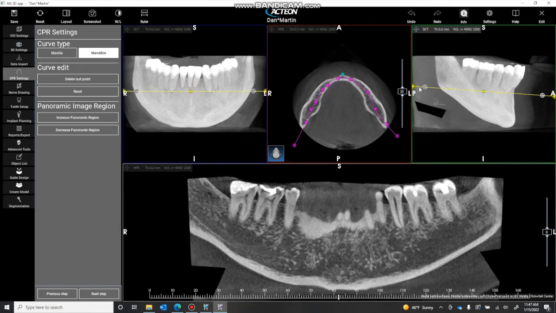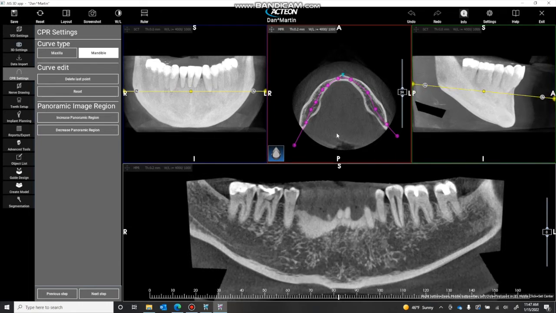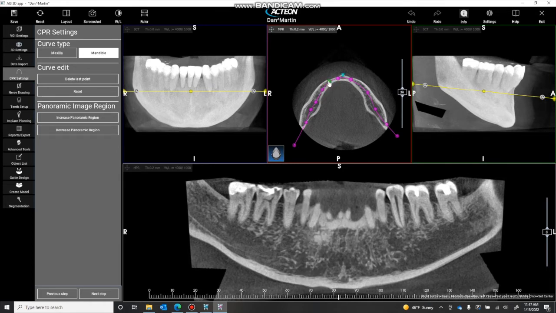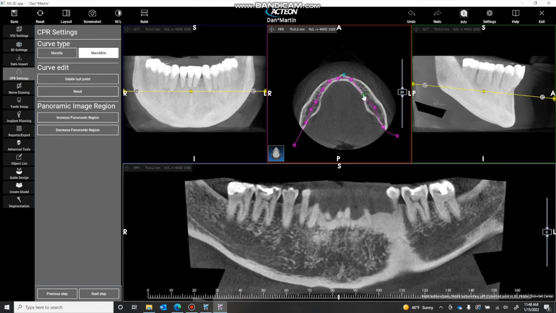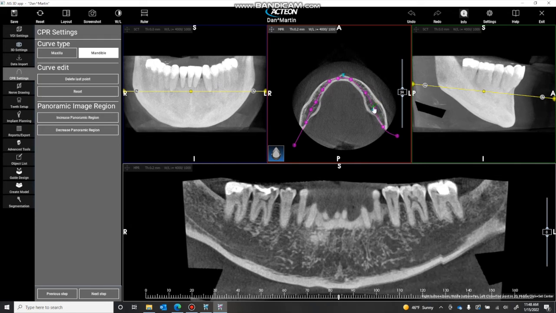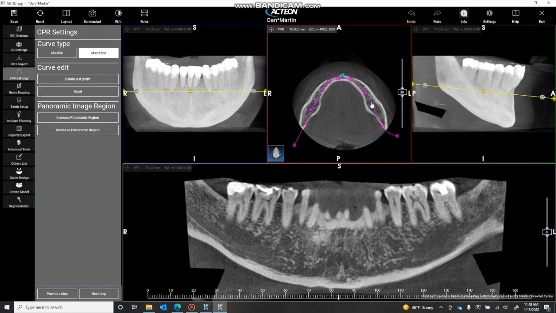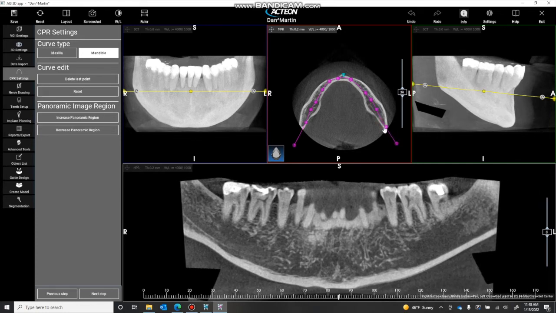Because we want to map that nerve correctly. You can grab this and kind of manipulate that. We want to make sure that we can plot that nerve and map it so we don't have any problems when we place our implants. Of course, some people are easier to find their nerves than others. We're going to do our best with this particular scan. You can see I'm just moving these points until I can get a better view of that nerve, or the best view possible of that nerve.